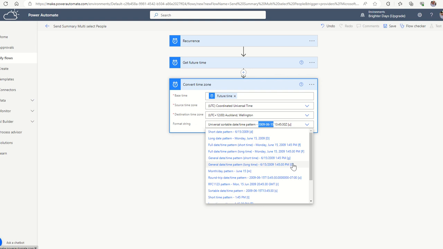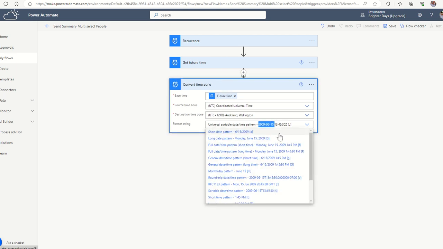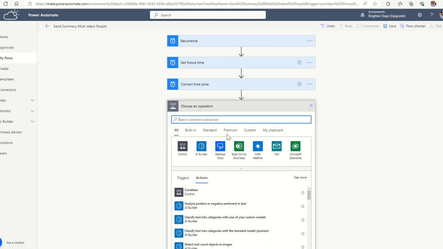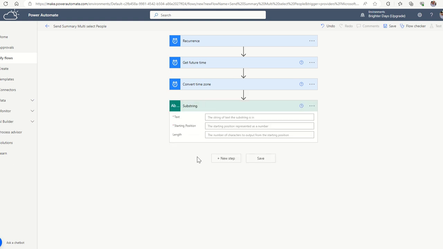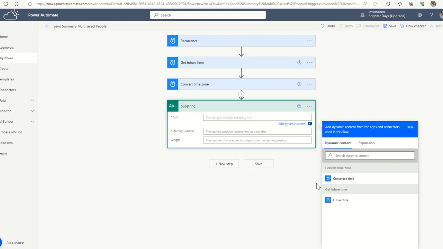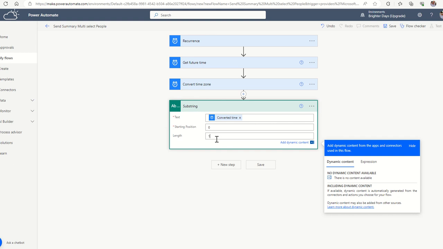So just also to check the columns, the due date columns we're running are just date only. We're not doing date and time, because then we've got to get specific on when times are due. So we're just doing date only. So we're doing that. And then to make sure we've got this future time, and we strip that down to just the year dash month dash day, we're going to do a substring. And so a substring, if you haven't used that before, choose an operation, click text functions, select substring. The substring we're going to take is the convert time zone. Starting position is 0, and then the length is 10.